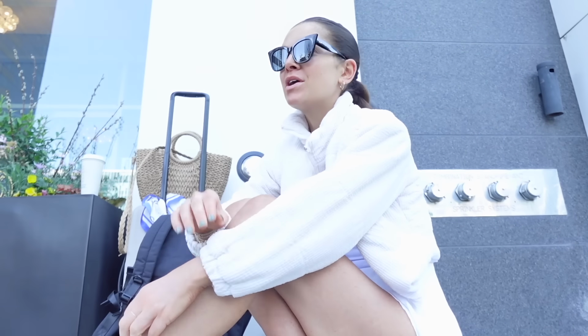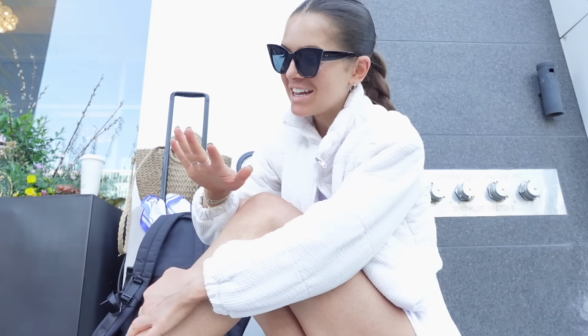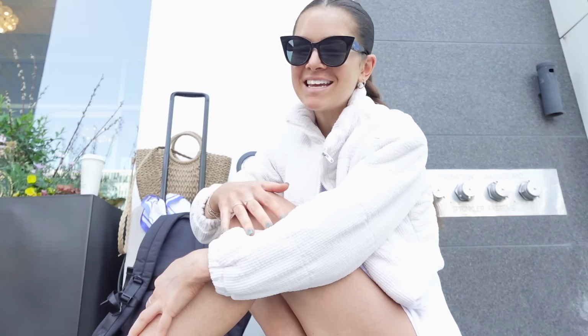Hello from the Seaport, our old home. We are meeting friends here. This is our meeting spot, and then we're gonna take some Suburbans down to the ferry. Very authentic, taking the ferry to Nantucket. I used to go to Nantucket every summer growing up, and it's very nostalgic for me to hop on the ferry and be on the High Line and the whole thing and the lighthouse and throwing the penny, and it's all very nostalgic.